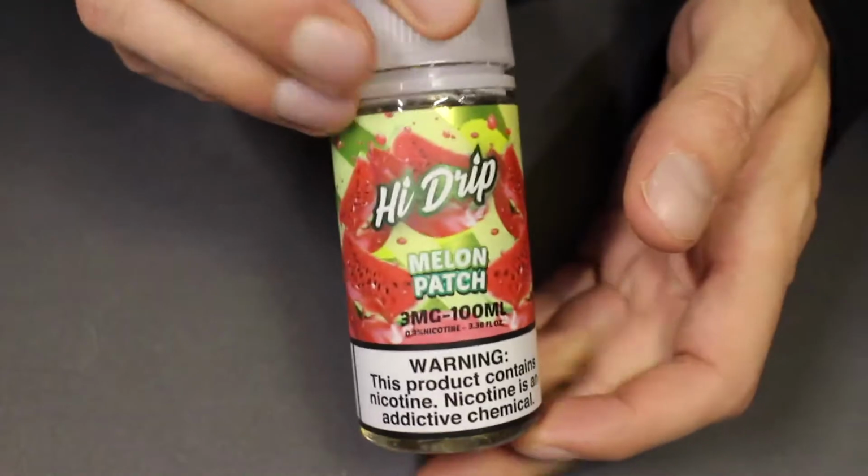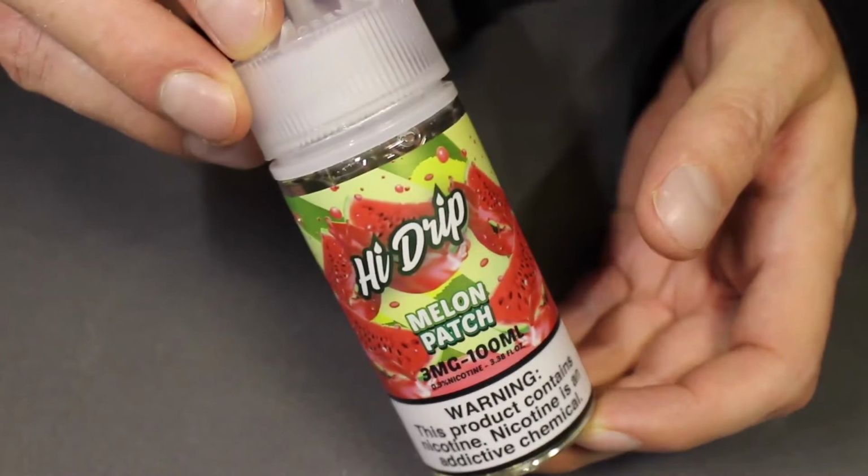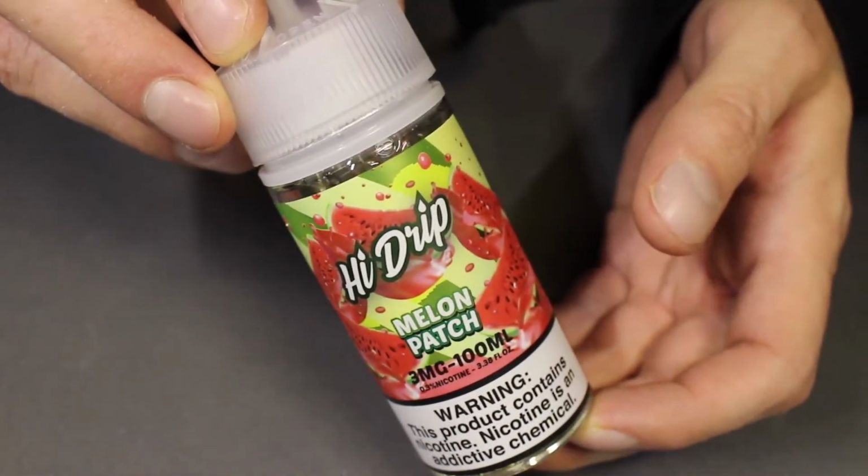So these come in 100ml bottles, nicotine strengths of 0, 3, and 6, and you can get them for $18 from tddistro.com. Melon Patch smells like a super sweet strawberry flavor. It reminds me of like a strawberry Bubble Yum, those rectangles of gum that are really, really juicy.